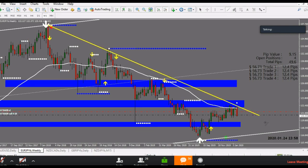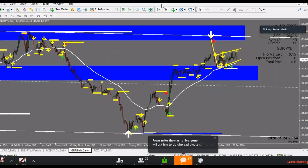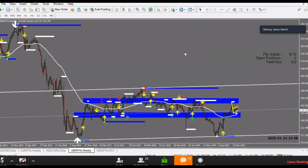Look here, I did that. I said, what is it doing? Oh, it's selling. Until it breaks that common trend line. Hey man, this thing could break, and it could fall back to here and retest. You see what it did here? You see what price did on the weekly on GBP JPY.